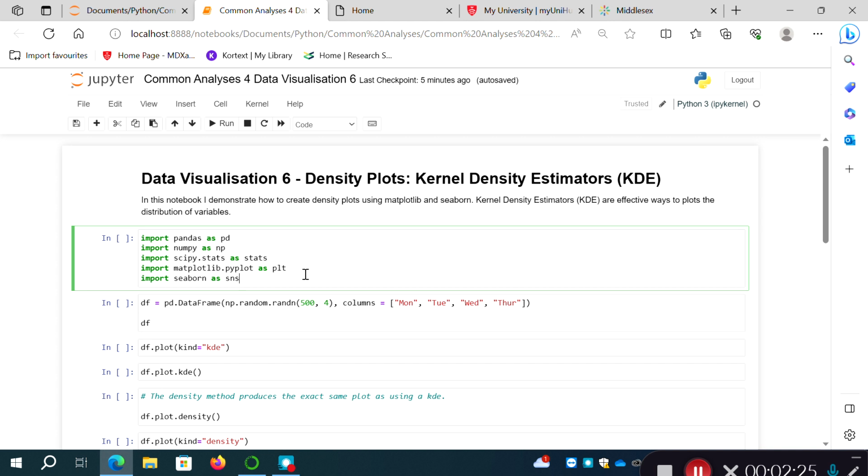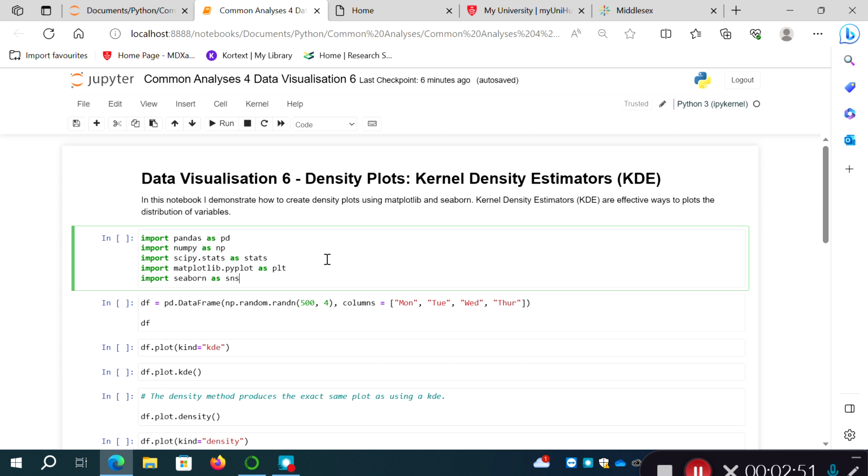One thing to note here is I've imported scipy, a software library that's useful for a lot of statistical analysis in Python. The reason I imported it is that in order to create density plots or KDEs using matplotlib, one of its dependencies is scipy.